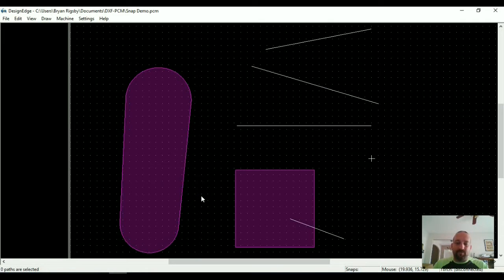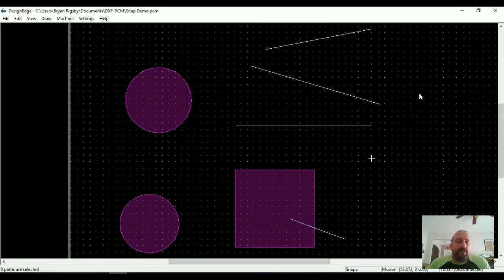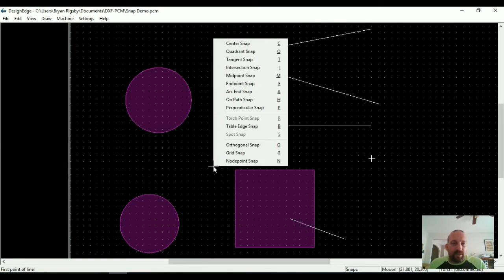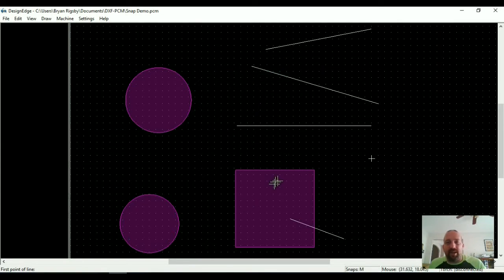It's easy. Okay? So we looked at the snaps that have a lot to do with circles, and let's continue on and look at some more. So the next common snap that we would use would be a midpoint. So I'm going to tell it I want to draw a line, let's say, from the midpoint snap. Okay. Now, a circle doesn't have a midpoint, at least not one that is helpful to us.